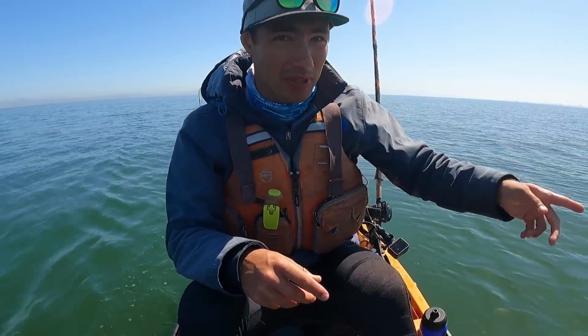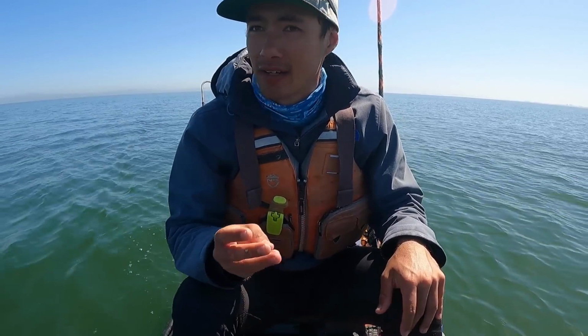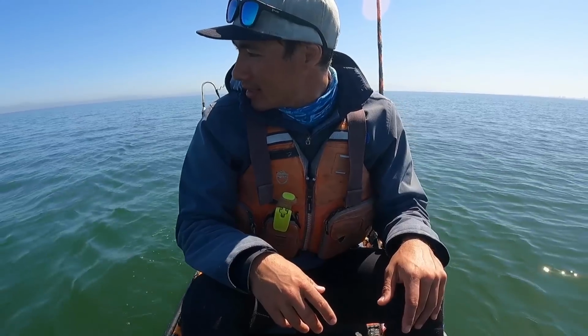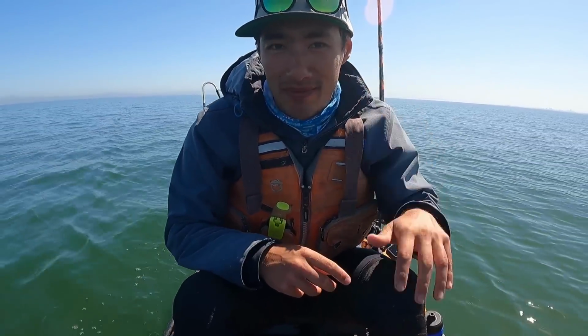Chafed up my line a little bit, so we retied. Now I got a herring back down again. We hit a little flurry there for a little bit. I think I got 3 fish, 2 of them were shakers, in a matter of like 10 minutes. And I just trolled back through that same area. Haven't got another bite other than the shark for the last maybe 15 minutes or so.